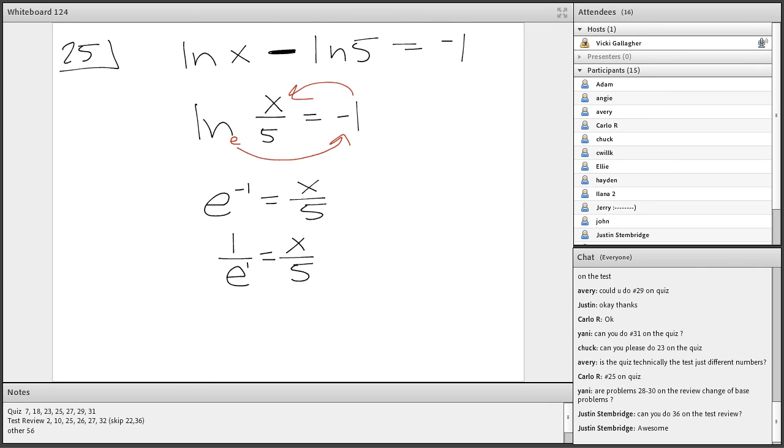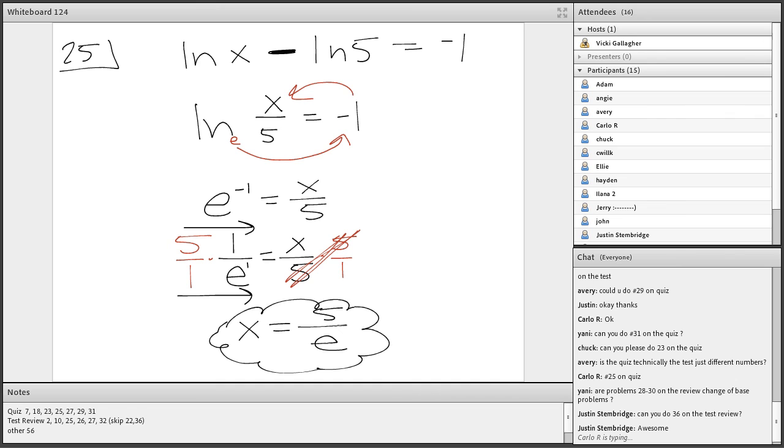And then finally, again, I need to get the letter x by itself, and so I need to get rid of that dividing by 5. And to get rid of a dividing by 5, you multiply by 5. I am multiplying by the whole number 5. That's a 5 over 1. That way these will cancel. And on the other side, I am going to multiply 5 times 1 and 1 times e. And so my final answer is 5 over e. My x is by itself. This would be done.